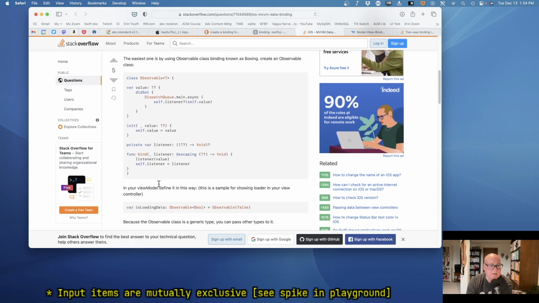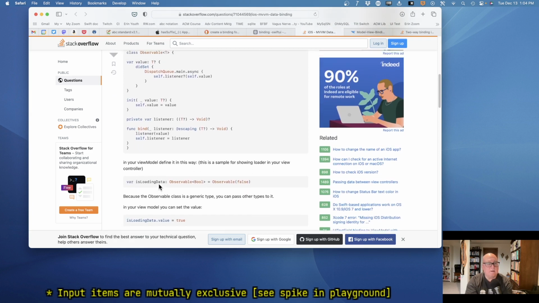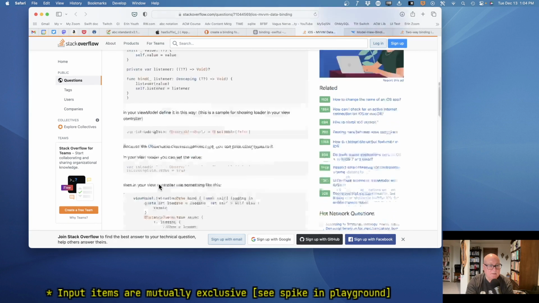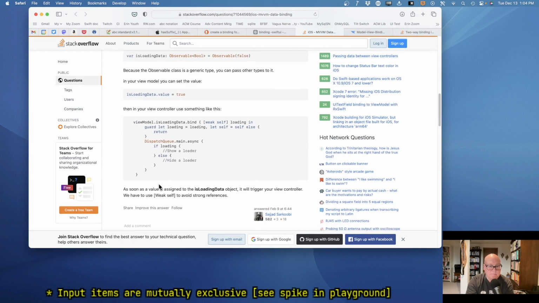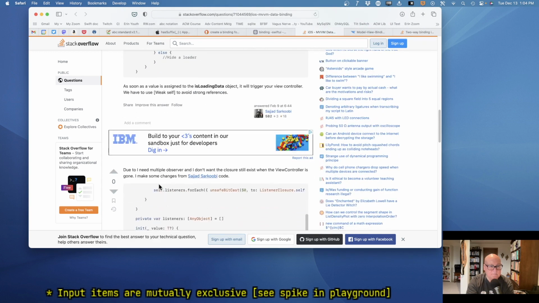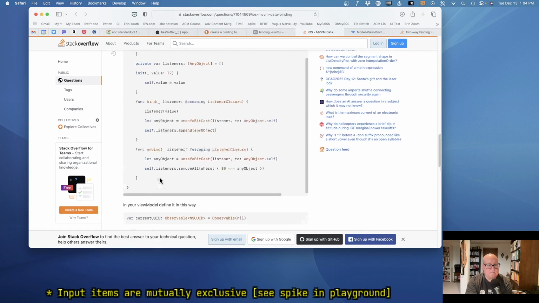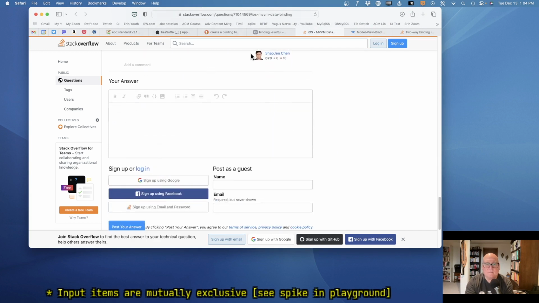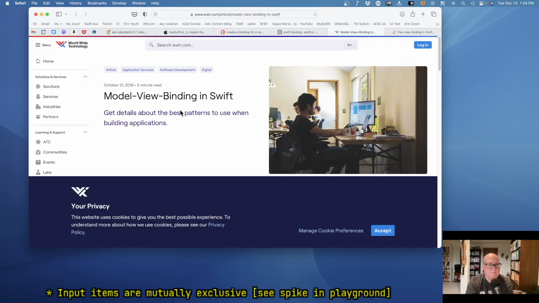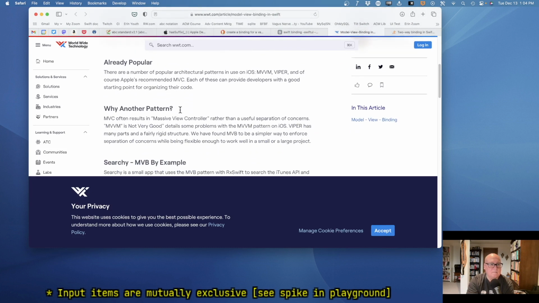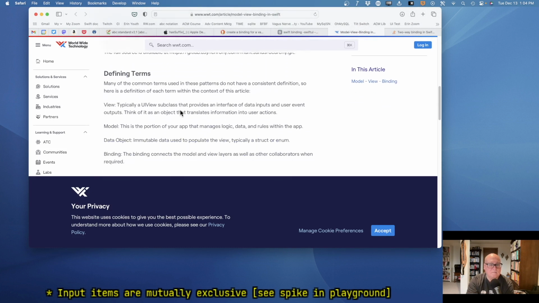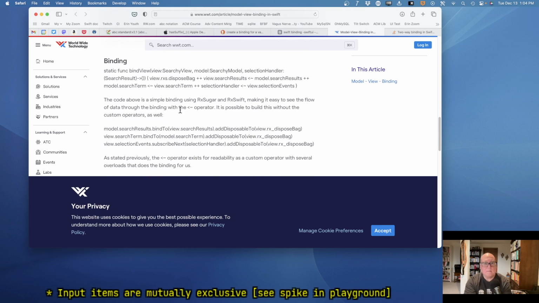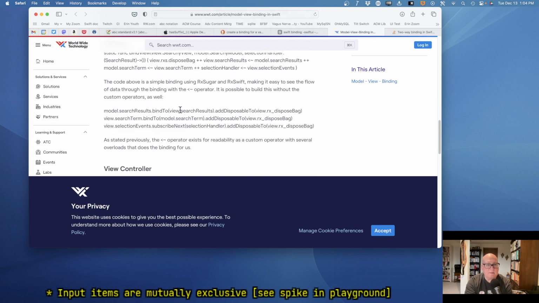Boxing, bind. This looks old. Oh, there's binding using RxSwift.